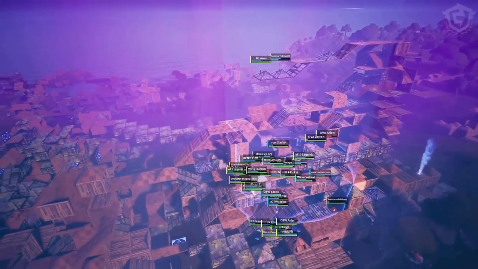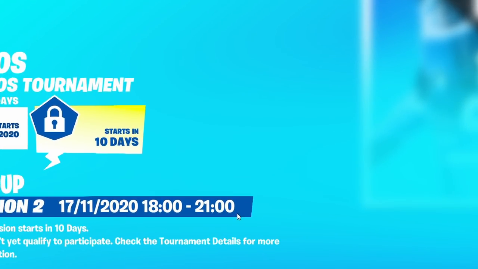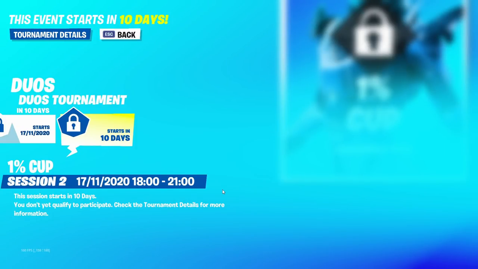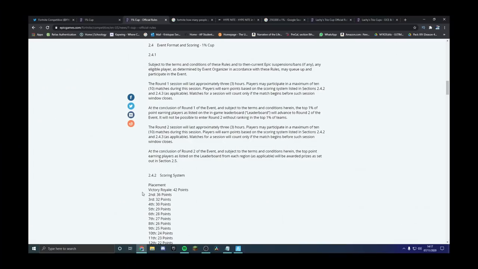And now as for the prize pool, well, if we go to event details, go to the second round, we actually don't see anything right here. But of course, again, I got the actual prize pool, don't even worry. Once again, in the 1% Cup official rules, if we scroll down, wait.